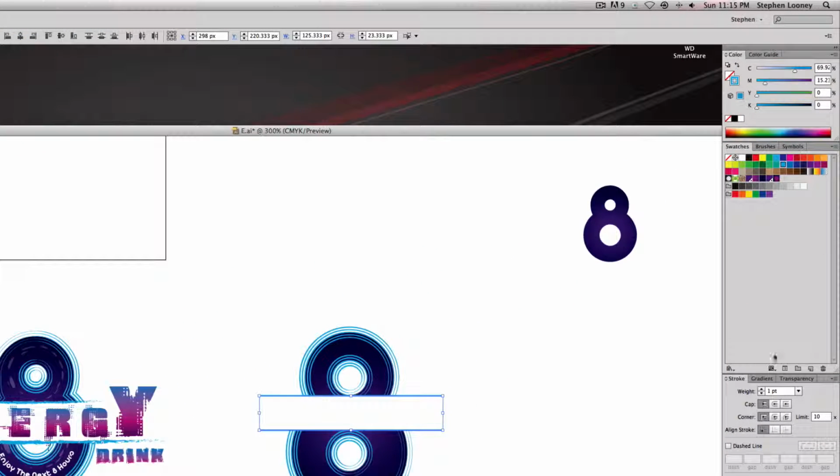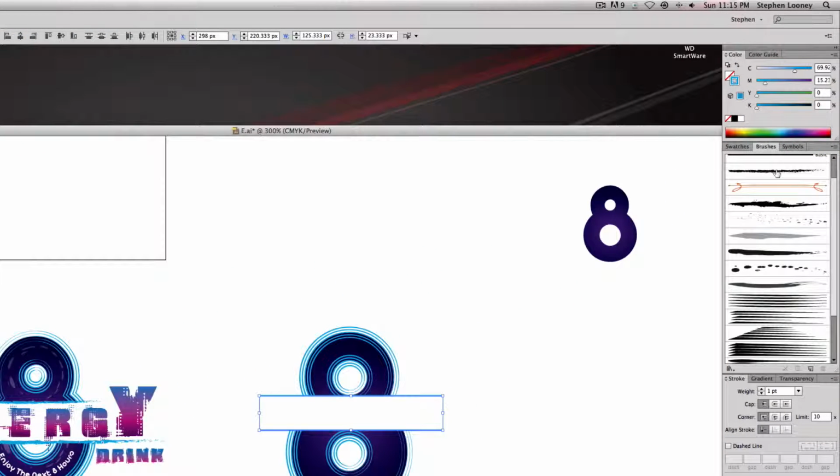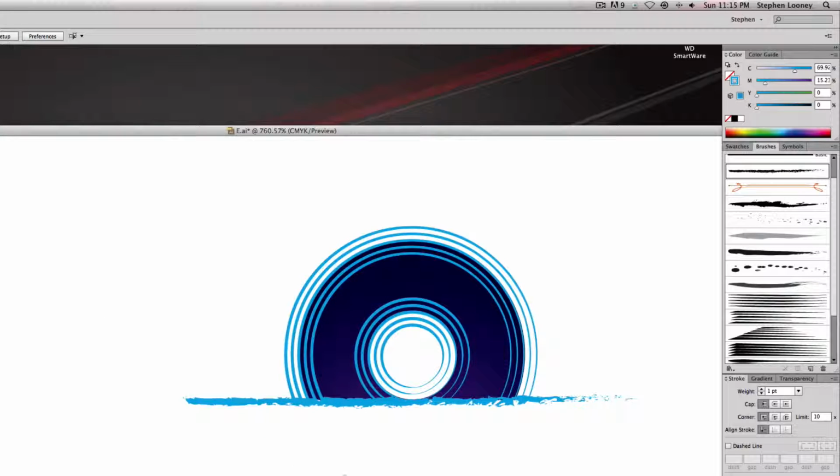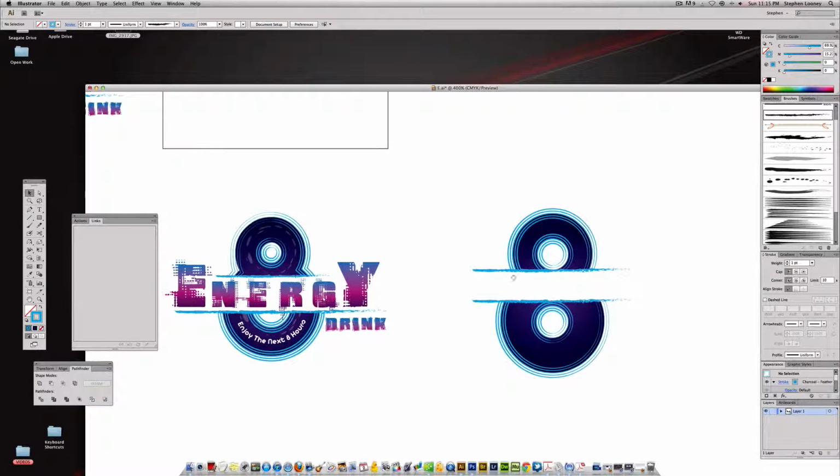And I'm going to click both of these, come into my brushes. And here's another one that I like to use. It's kind of like a cool little messy brush right there. And we're going to come up to the type. We're going to type this word energy, E-N-E-R-G-Y.